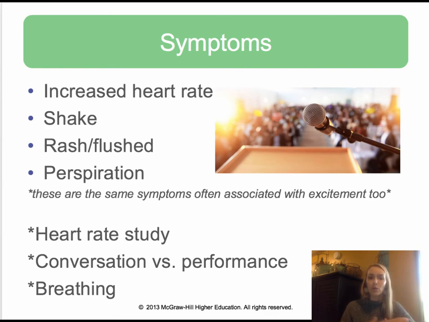Also with breathing, when we get nervous, we tend to breathe at the top of our lungs, where we're breathing a lot faster and even straining a little bit to breathe. So in the public speaking situation, focus on still breathing normally like you would in conversation, taking deep breaths within your belly and less at the very top of your lungs. I even have people write "breathe" on their note cards. Some people forget to breathe. So we want to maintain that same conversational breathing as we would in a conversation when we are public speaking.